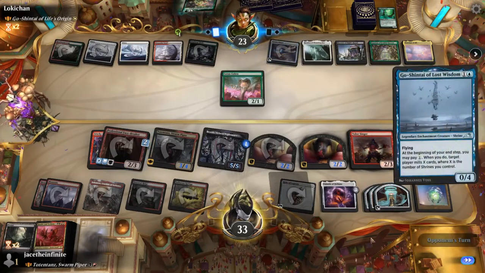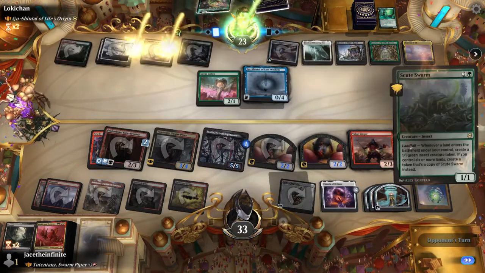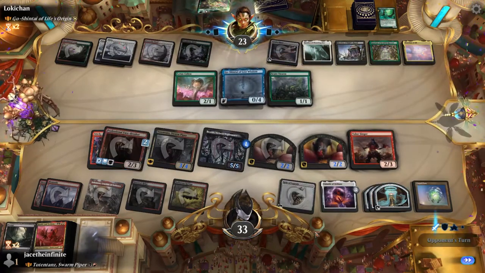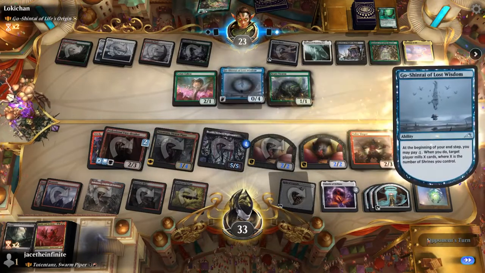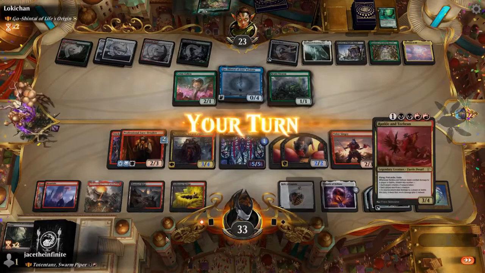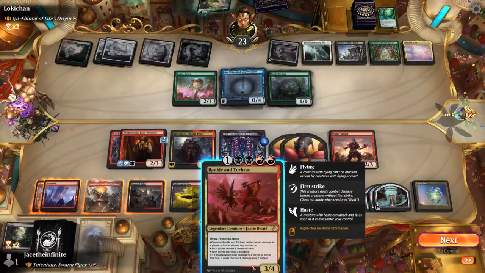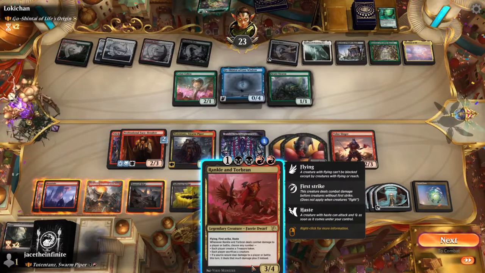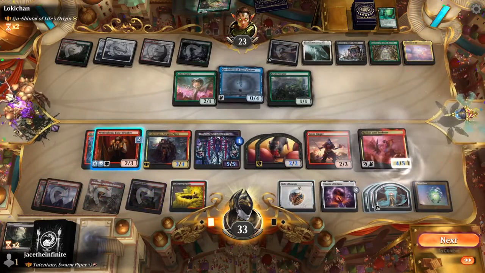What you got, a Go-Shintai of Life's of Lost Wisdom? Wow. Oh god, a Scute Swarm. That's the last thing we need. We're gonna try to get rid of that. Yes. Are you gonna pay one? No, you're not. Good, because I wanted this Rankle and Torbran when they deal combat damage. Great. Rankle and Torbran. Hello.